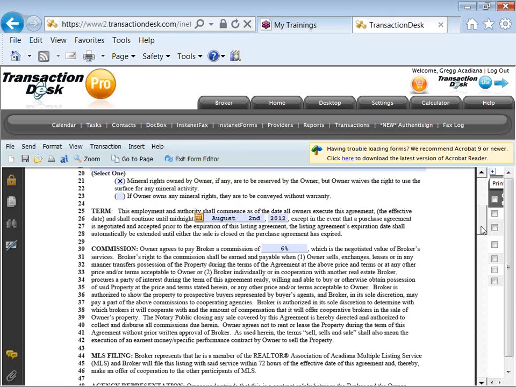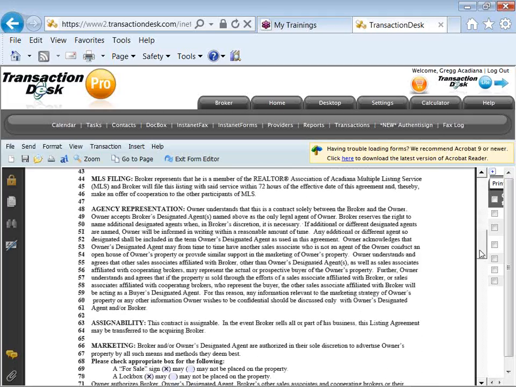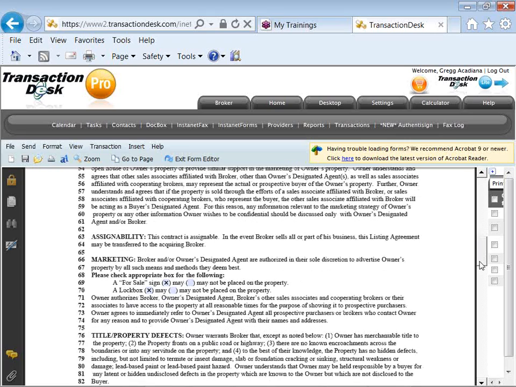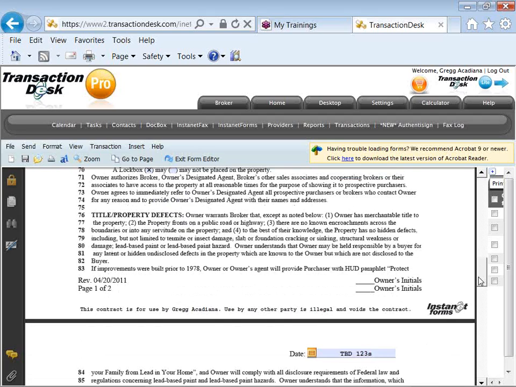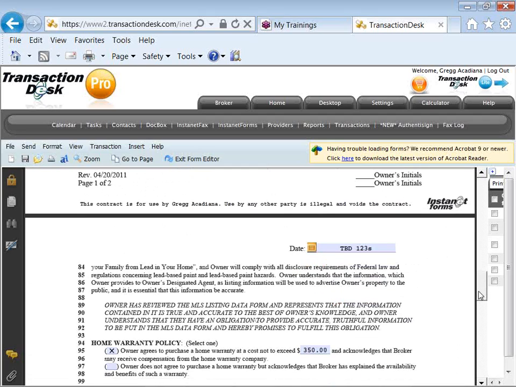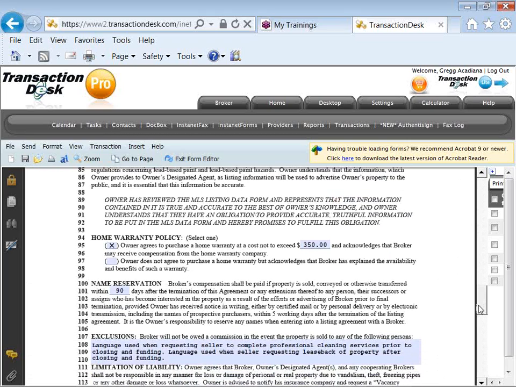Scrolling through, commissions have been preset. I can change it if necessary for this client. I realize that all these features are negotiable. I understand that every one of these checkboxes is a negotiable item that can be negotiated with the seller. That's fine, but 9 times out of 10, the lockbox is going to be on the property and the for sale sign is going to be in the yard. If it's not for this particular one, I could change it, but otherwise, I'm just going to keep going through. Complete all of the required and optional fields.